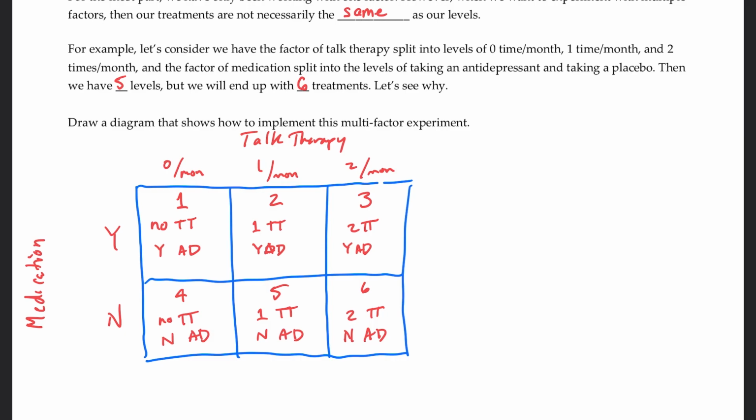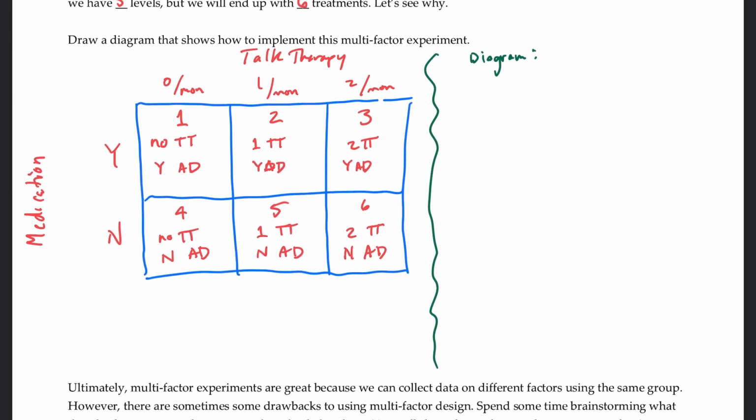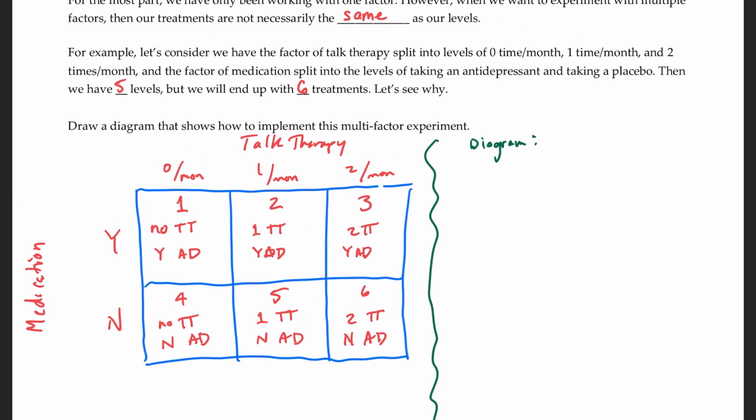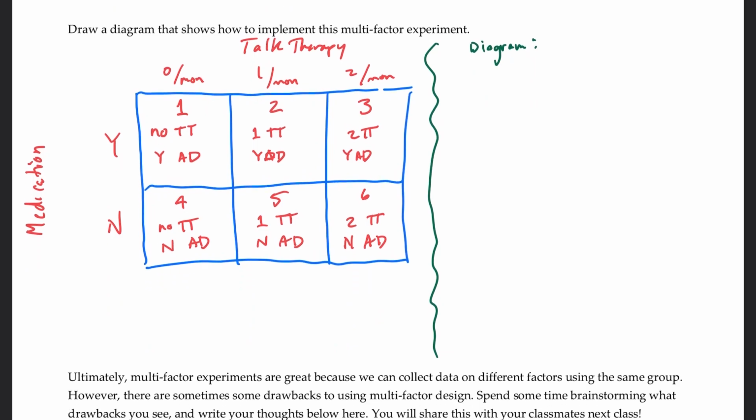What I actually wanted you to do on your own, and you could do that over here, is to diagram out the experiment here as listed. Maybe if this isn't enough space, feel free to jump down here instead and use this space to answer the last question, or grab a different piece of paper and draw out your diagram, but diagram out what it would look like in order to do this. So we'll check in on that diagram together as a class.